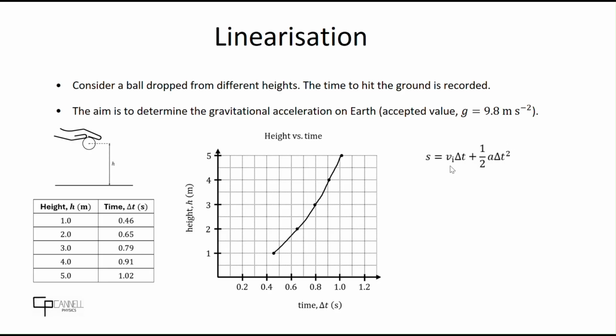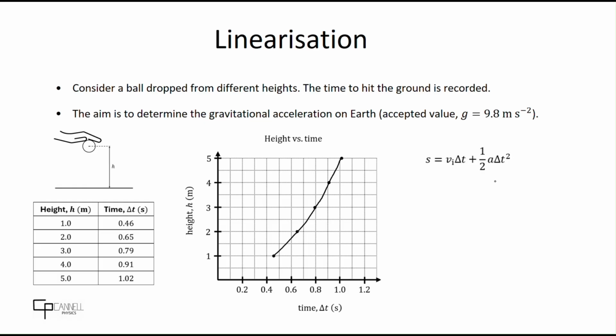Once again, you may be familiar with another way to express this equation with slightly different symbols, which is S equals ut plus half at squared. So S is the same, but the other variables are slightly different. Again, out with the old, in with the new, we use this notation now.